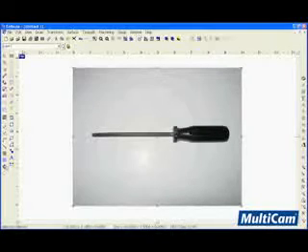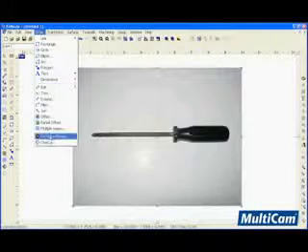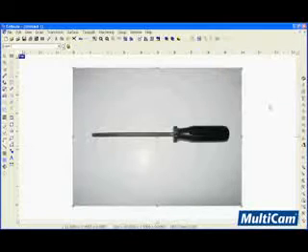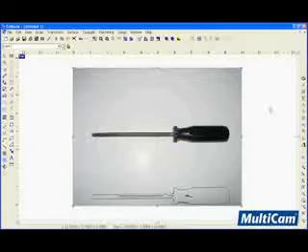I come over to this icon that says Vectorize Bitmap, or I can go over to Draw, Vectorized Bitmap. It's going to ask me if I want to have a certain tolerance. I'll put in 10 thousandths. I want to do enhanced curves, and I'm going to say OK. Now En-ROUTE is going to go out and it is going to try to find this screwdriver, and there it is.